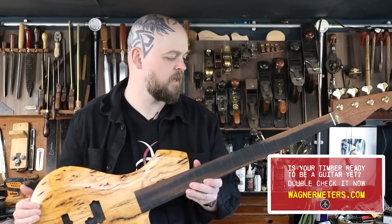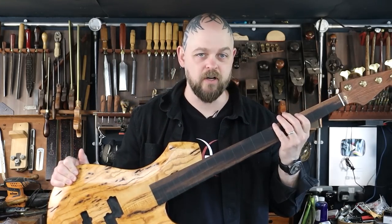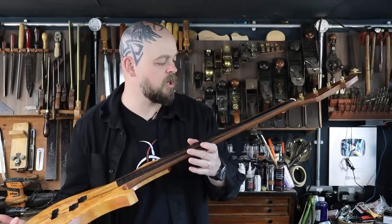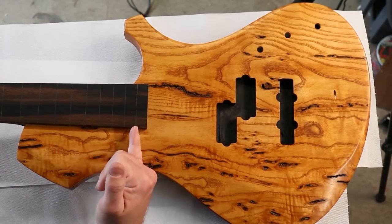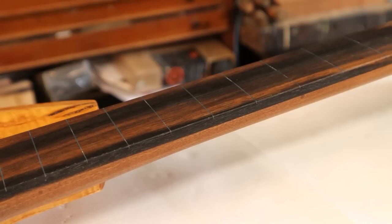I need to put some markers in on the end of each fret. I don't even know how I want to do this, come to think of it. Essentially, the musician needs to be able to see the end of each fret, because that is where the intonation point is going to be. We've currently got some dark blue glow-in-the-dark material in the whole fret slot, and from the front you can see it, but that's not quite good enough. So yeah, I'm gonna have to go in and take some of that epoxy out and put in some white veneer, I think.